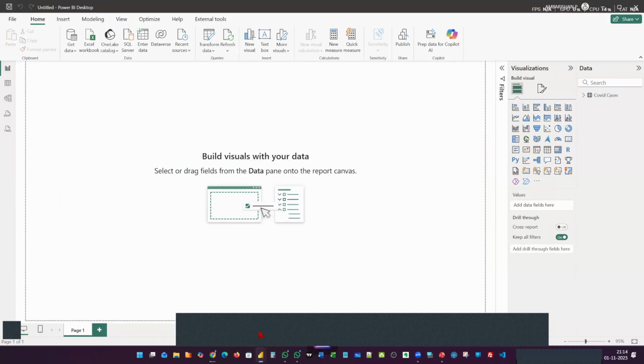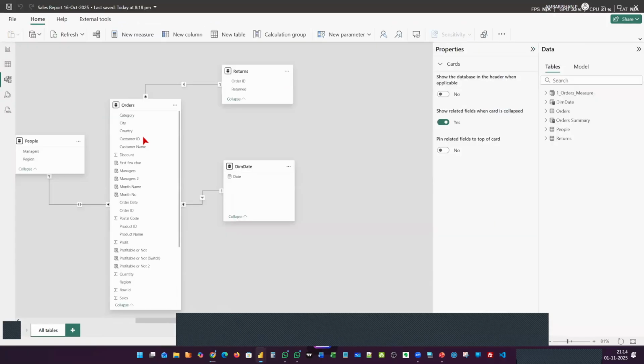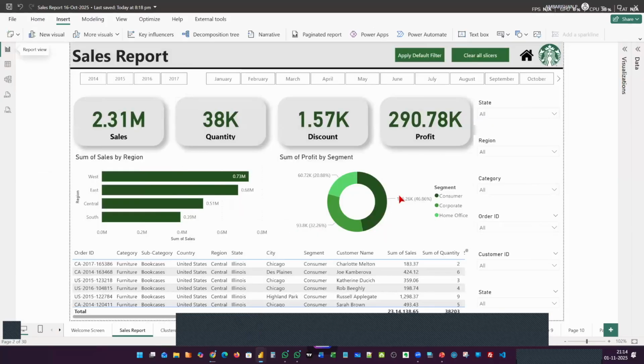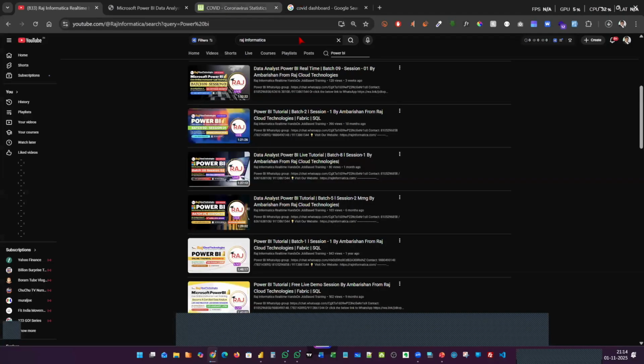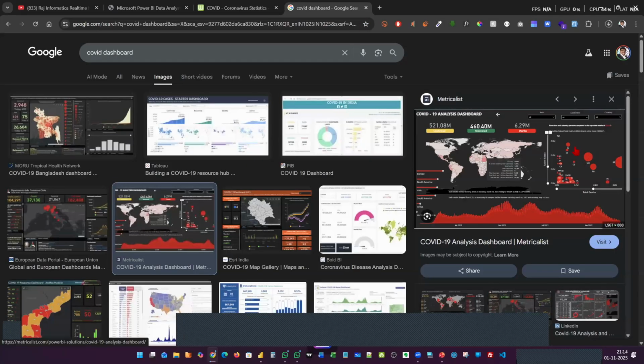Like I said, we'll have to go ahead and beautify it. We'll have to go ahead and format it, and we'll have to go ahead and work on it to build something like this. But I'll show you how to go ahead and do this in a very simple fashion. Okay. I'm going to do this, like I said, in a very simple fashion, not adding too much detail here. So just give me 1 minute, guys.